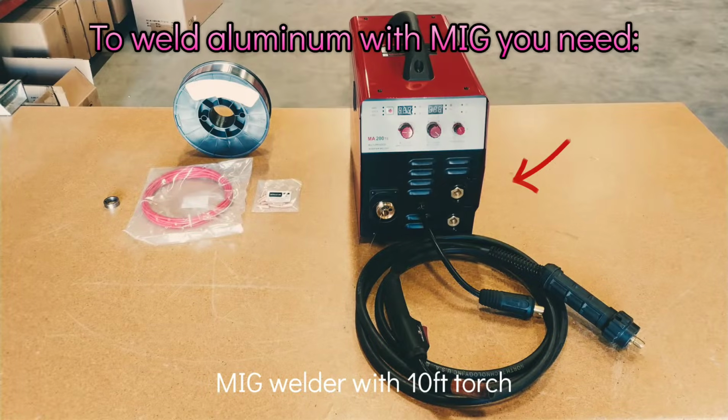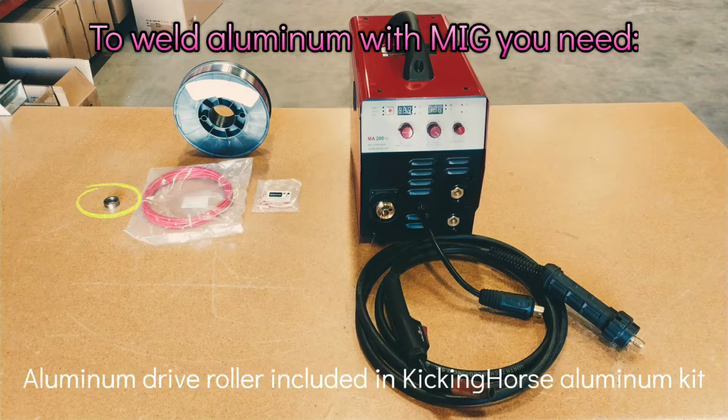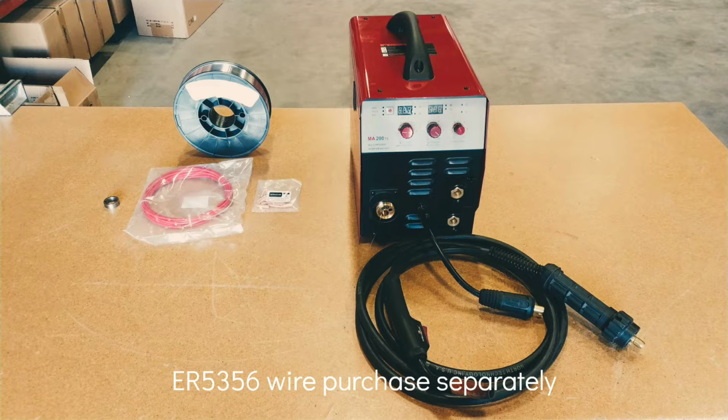To weld aluminum with MIG, you need a MIG welder with a 10-foot torch, a Teflon liner included in the KickingHorse Aluminum kit, an aluminum drive roller included in the KickingHorse Aluminum kit, an aluminum contact tip included in the KickingHorse Aluminum kit, and ER 5356 wire, purchased separately.